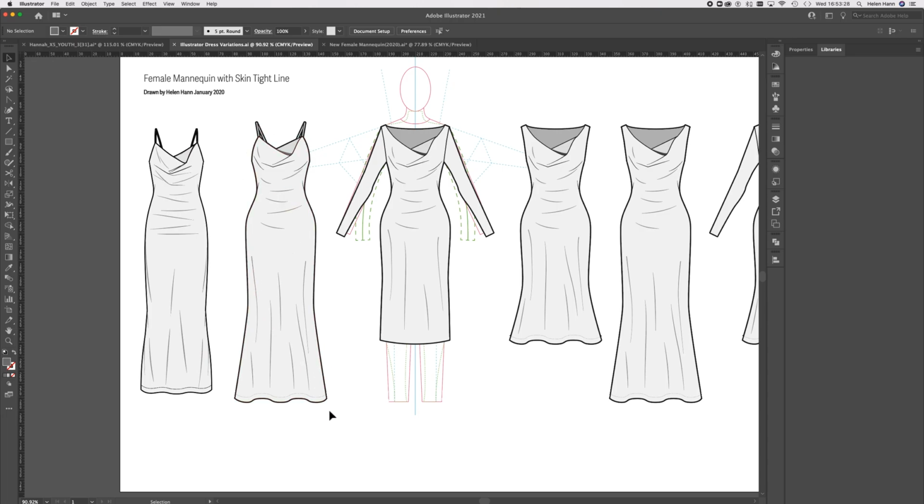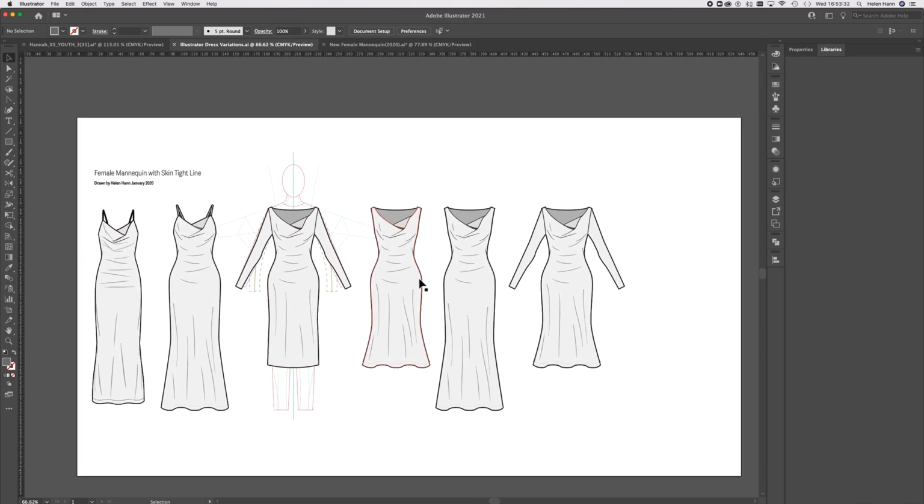Okay, then after that, to make the adaptations for perhaps different seasons, or maybe creating dresses for different occasions. This looks a little bit officey, this dress with the sleeves and this kind of back. This is more of a summer evening look. Then we've got something that's a little less formal. It's got a more flared skirt rather than this rather straight one, and we've got a slightly different neckline going on, but we've still got this cowl. All these four dresses followed this one in about another 20 minutes. So to draw 5, the original plus these 4, took me about 40 minutes in total.